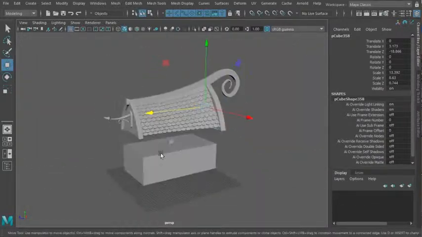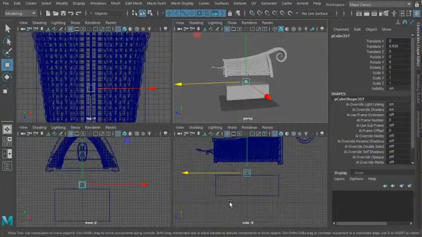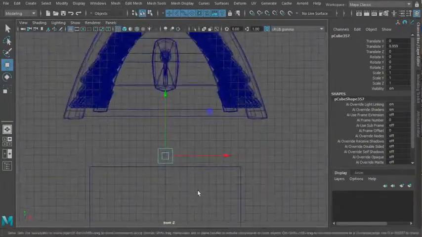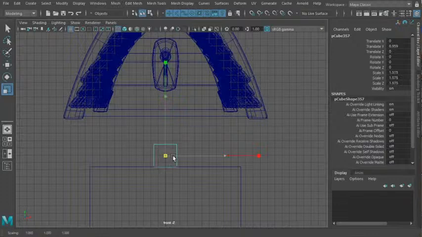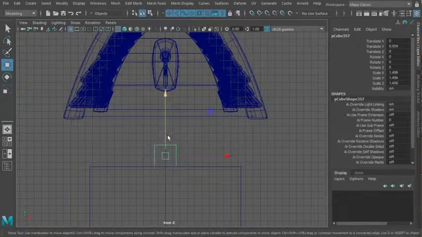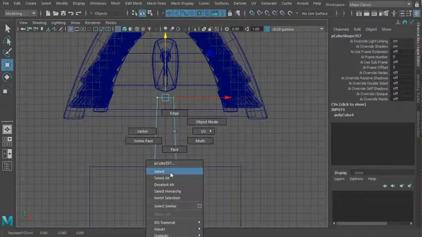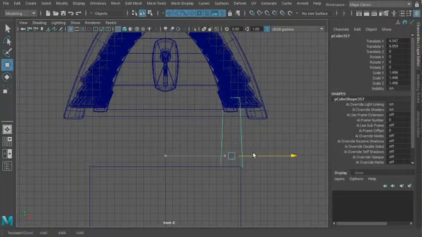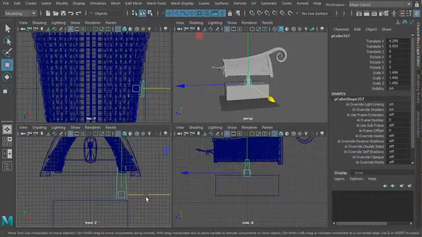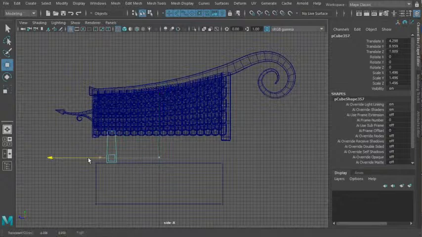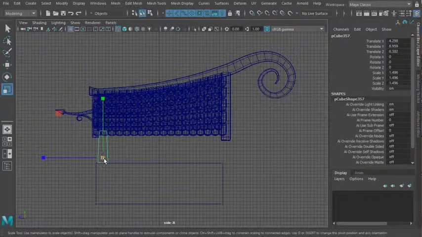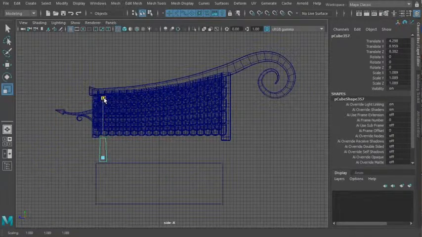Okay, so next thing that we want is these pillars here. So let's say select this guy, get a bit bigger. Okay, and I want this top area to be a bit smaller and the bottom to be a bit bigger. So let's just do that. Press W to get the move tool, pull it up, and I'm actually going to keep this somewhere here in one side, and I also need to bring him here. So I think I'll make him totally a bit smaller and maybe a bit taller.